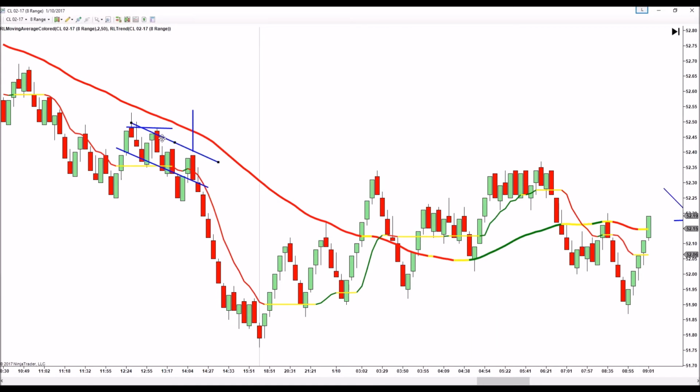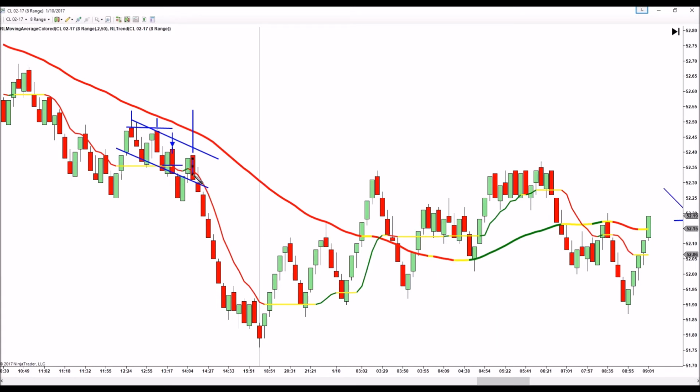I can't, you know, they're not all going to be perfect, but you're looking for a series of lower highs and lower lows, and you have them right here. And you can use it off of here, or you can use it off of here. Either way, you've developed an area of support and resistance. And all of these candles are forming lower lows. This one, lower high, lower high, lower high, lower high. Now you don't want to take this trade because you're trading into support.